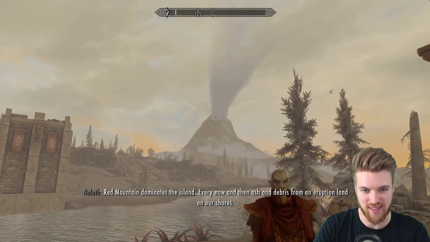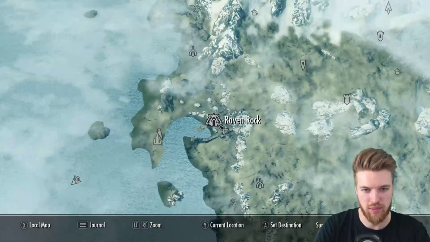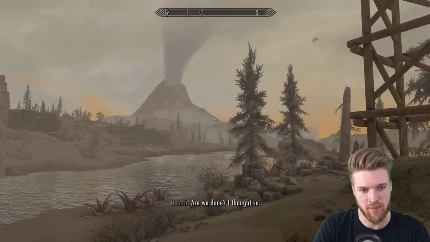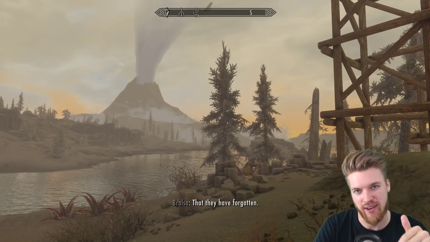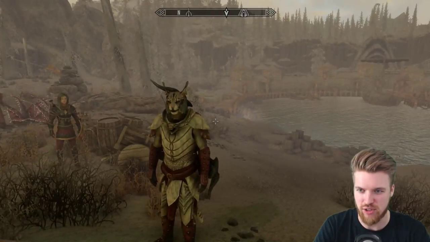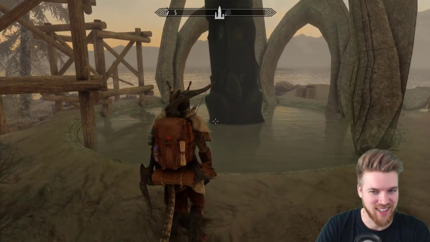You can see the Red Mountain there, still erupting. Okay, so this is the map of Solfheim. Most of the people coming over from Skyrim are talking about the Red Mountain. There's actually a secret cave that takes you from Skyrim to Morrowind through the mountains, which I did a video on ages ago. I think if you search on YouTube, you'll find it if you are interested. But yeah, some people are saying don't touch the stone.